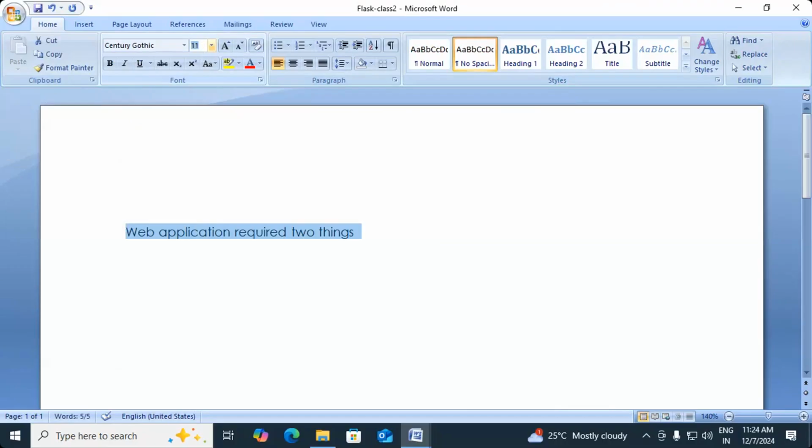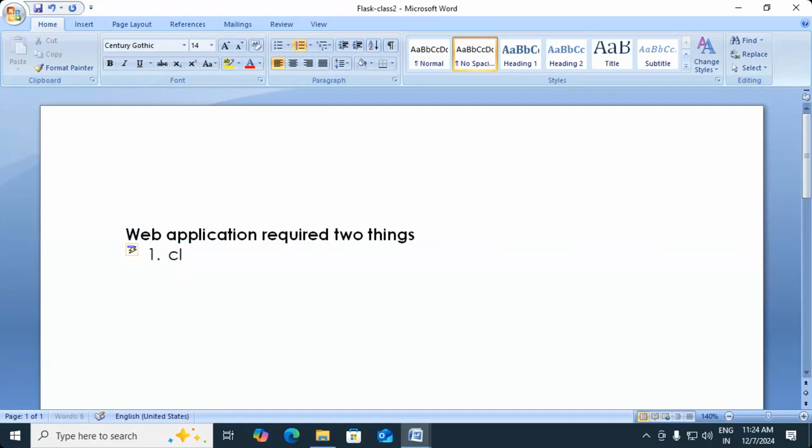One is called a client, and the other is a server. You require a client software and a server software.